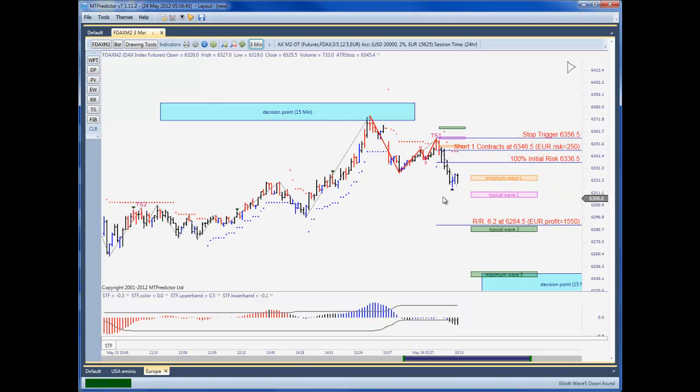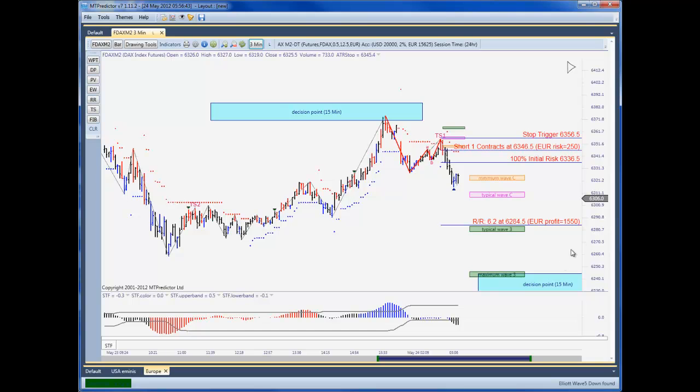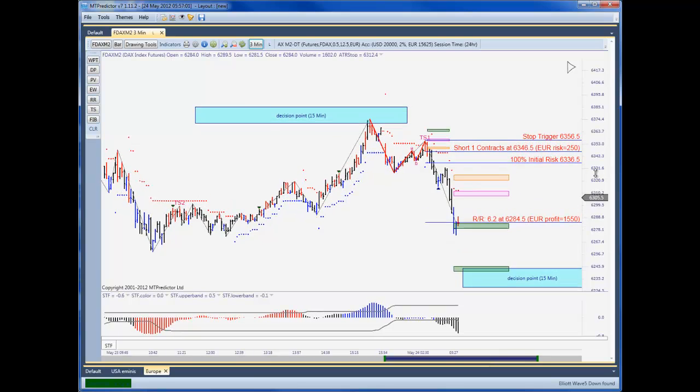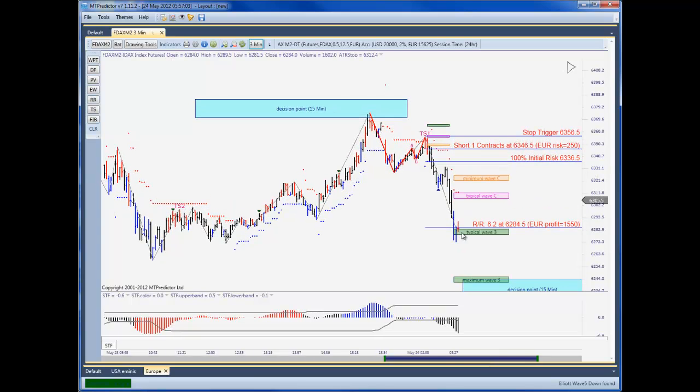But what's special about this one is if I scroll out, you can see that suddenly we also have this lower decision point target on the chart as well. Now again, this is quite important because we'll see in a minute we can use this for managing the trade if the market gets down to this level, because this would be the larger degree support zone. So as we scroll forward, you can see the market did indeed come down and actually tag this level here.